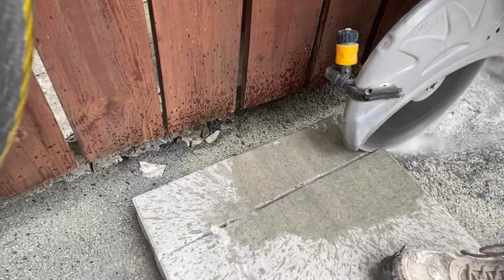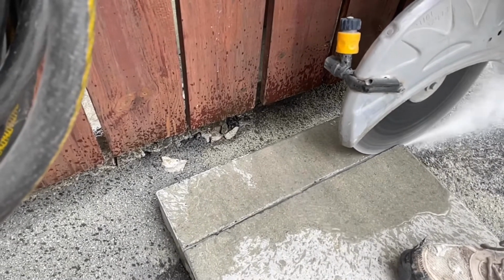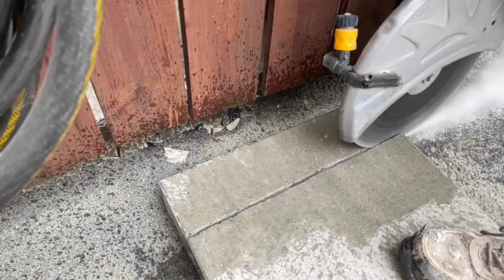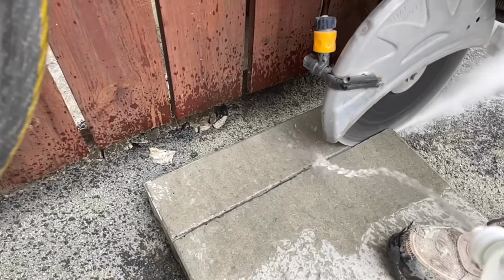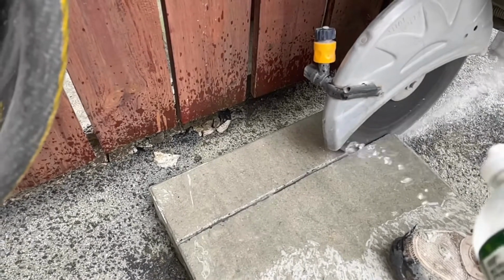So you always want to cut straight down, or depending on the piece you're using. So for instance, actually I don't know which one he's using here. I was using the piece on the right, the skinny piece. So if that's the case, you can angle the blade slightly into the piece you want to keep.